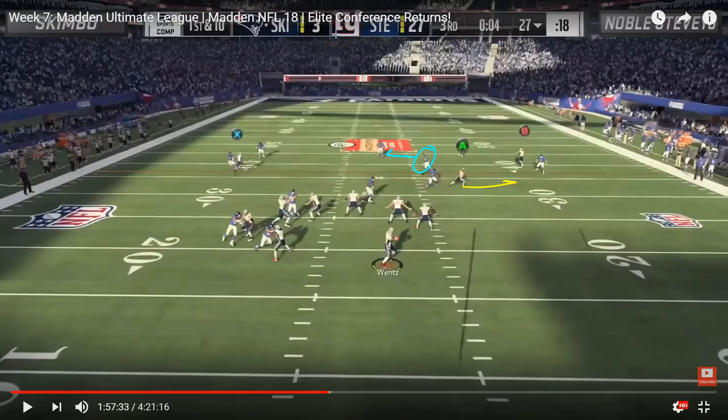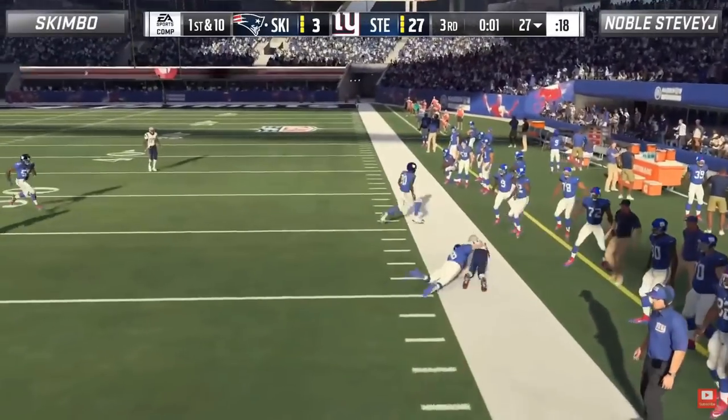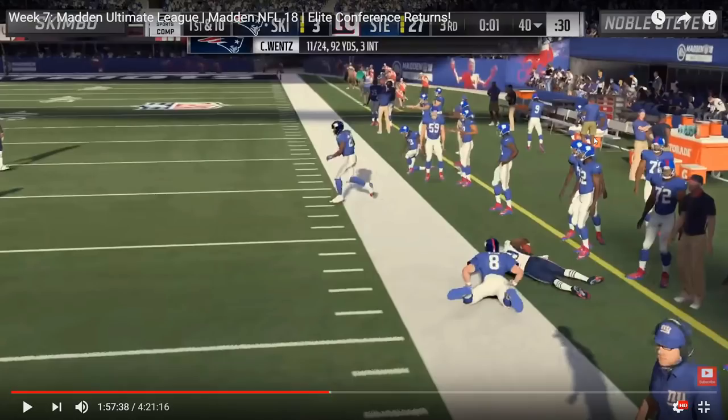Hypothetically, if Larry Wilson were to be in a hard flat and playing far down there, that's when it would open up that nice outside pass-lead window out here for Skimbo to throw away from that Tampa 2 safety — there's a safety playing a deep half on the right. You'd be able to throw the ball in towards the sideline. It's a unique way of almost having a corner strike concept where you put that outside flat zone defender in a high-low situation without actually having to call corner strike. It's pretty unique, not a lot of people do it, and he was having a lot of success with it — easy 13-yard pickup on that drive.